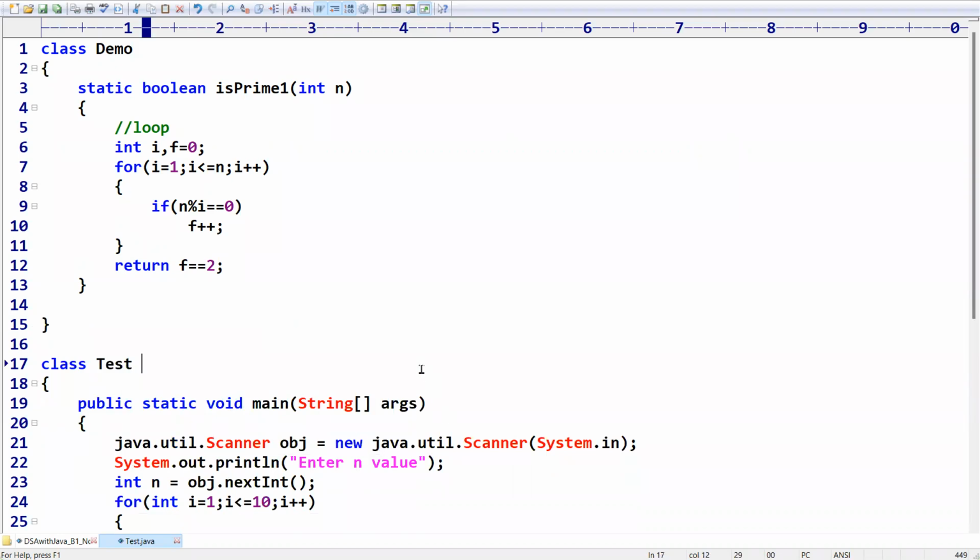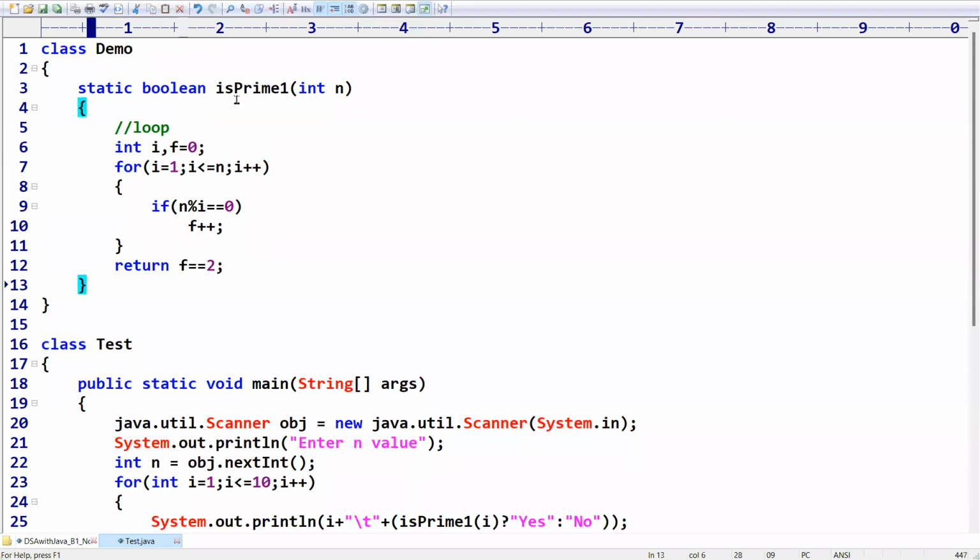So here I'm going to check every time, initially factors is equal to 0, then I keep on dividing. So whenever it is divisible, I'm going to increment factors by 1 unit. Finally, I'm going to return f == 2. Okay, f is double equal to 2. Sir, if you are really getting only two factors, then it will return true. Otherwise, it will return false.